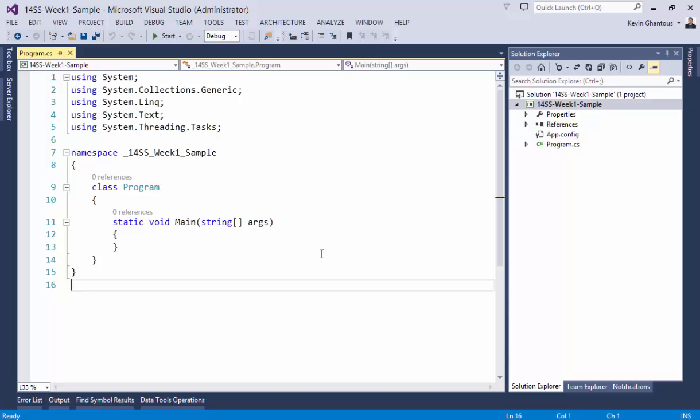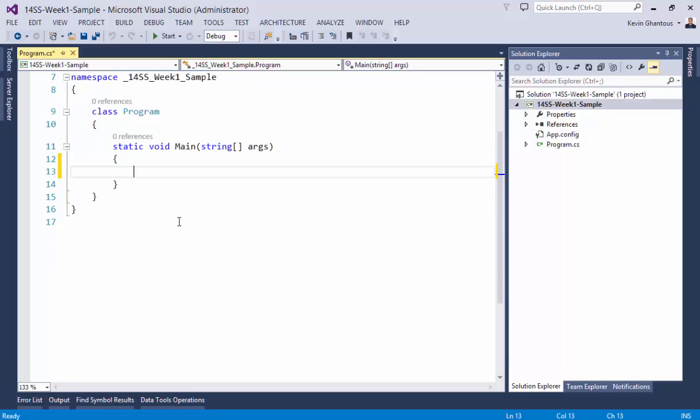All right. So when I am presented with this new project, does everybody know what the static void main is? If you took Java, you should hopefully know what static void main is. It's that entry point into your application. When your program starts, this is the first thing that runs. All right. So to declare a variable, it requires two pieces. The data type, the type of information that you're storing, and the name of the variable. It's the human name that you're giving to that memory address. The data type tells the computer how much memory to allocate, to carve out for that variable.